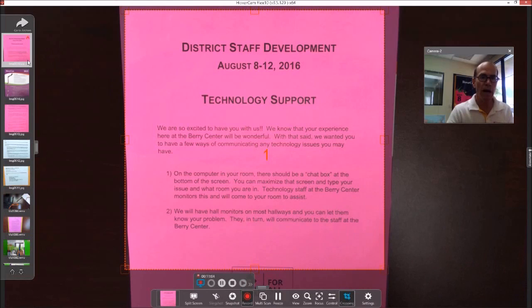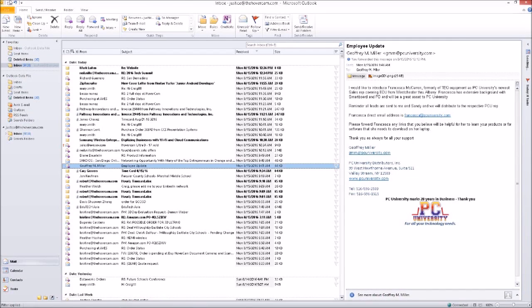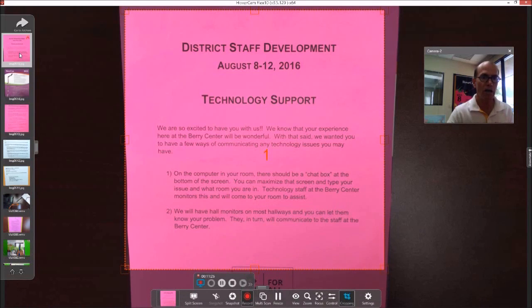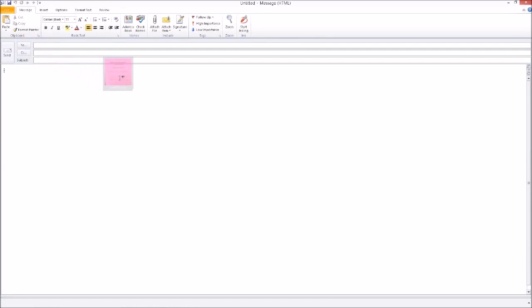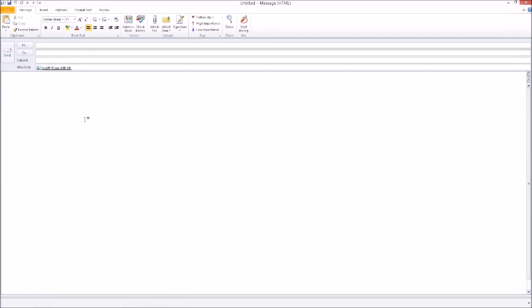By the way, I can drag and drop this into any document. So I'm going to show you how drag and drop works. Suppose I wanted just to email this flyer to a colleague. I'm going to go into my computer right here and open up email and then click on new email right here. So watch what I'm going to do. I'm going back to Flex 10 software. I click right here on the archive and I drag and drop this right into the email. And there it is. It's right in the email message, so I can go ahead and send this to anyone.